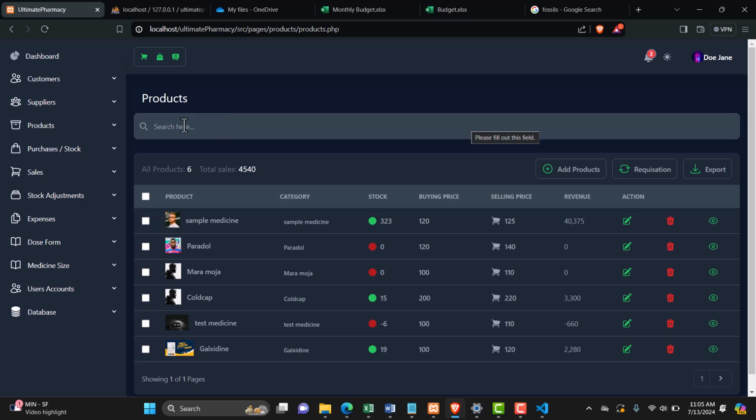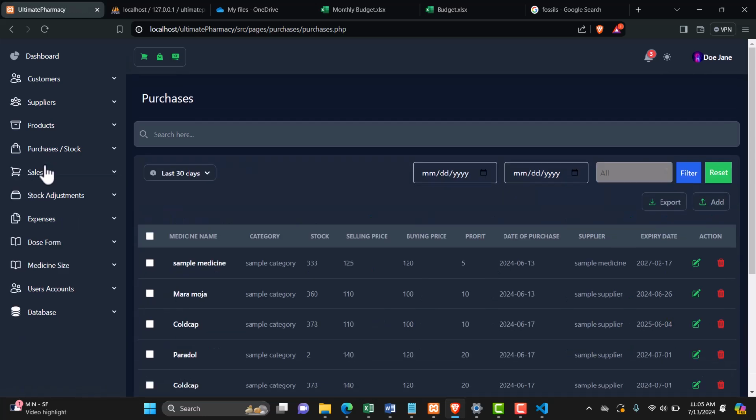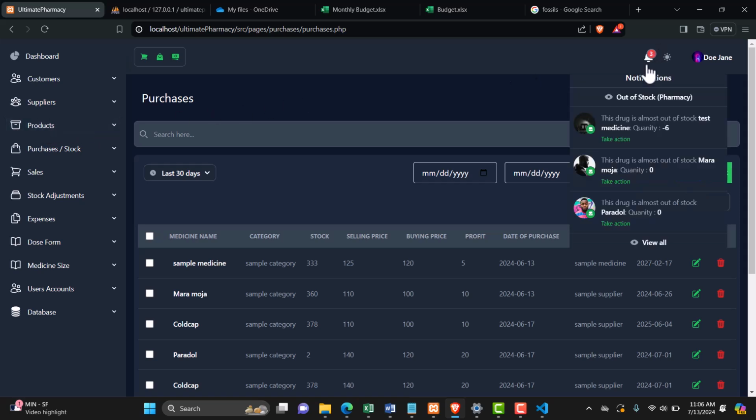But remember, before you do the requisition, you have to ensure that you have that in the purchase list. It's like they have been purchased and maybe they're somewhere in the store. By taking them to the product here, you now want to move them to the display. So by taking action there, you'll be able to act on that. Once you work on one, it is removed from there.